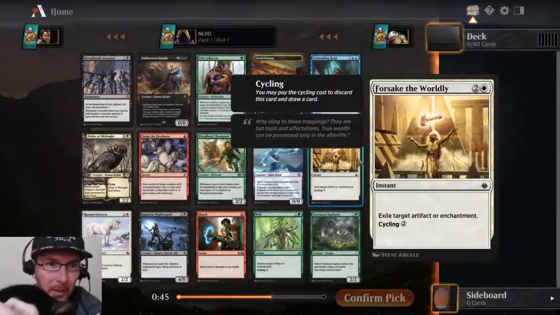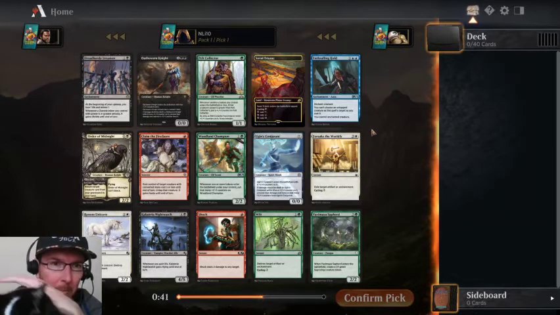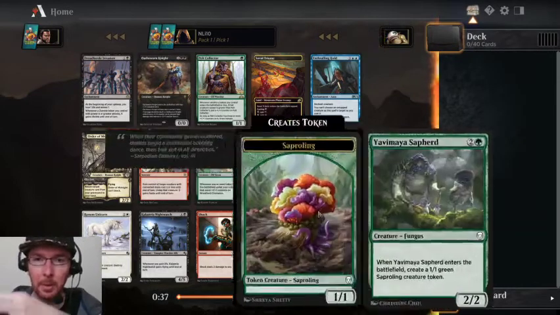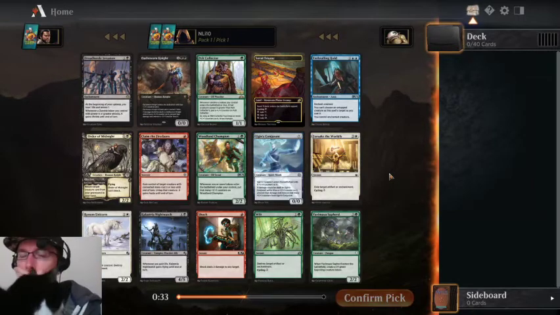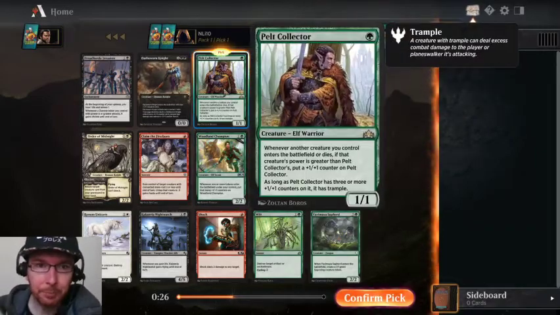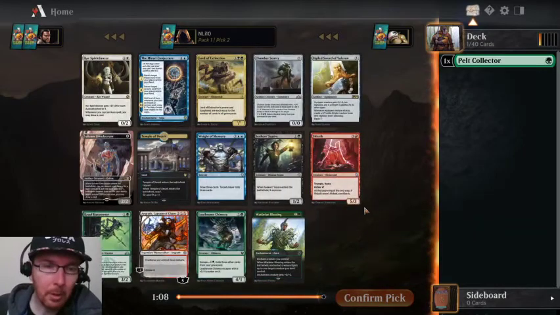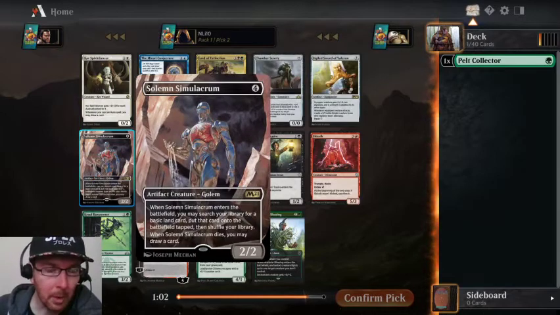So, zombies and plus ones from Dreadhorde might be the way forward. Sorry. I think I'm just going to go Pelt Collector. It's good in every green deck. Oh, there's the Core Spirit Dancer we ignored last time. I do like the Solemn Simulacrum.